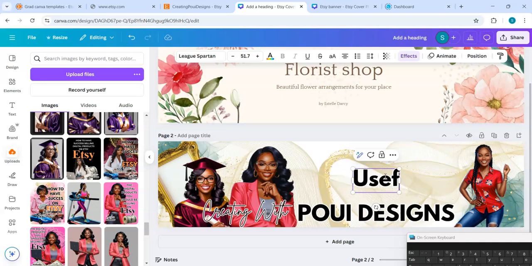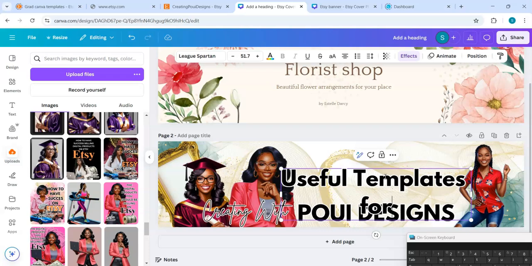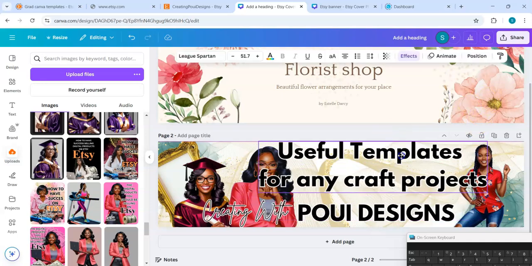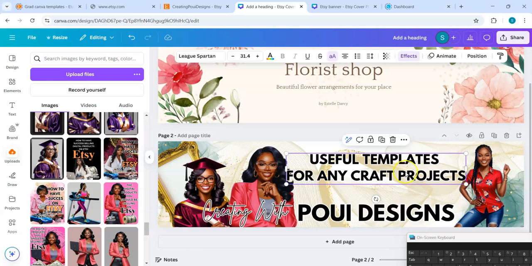Like useful templates for any craft project. Okay, and then we can add another color. For instance, let's see.